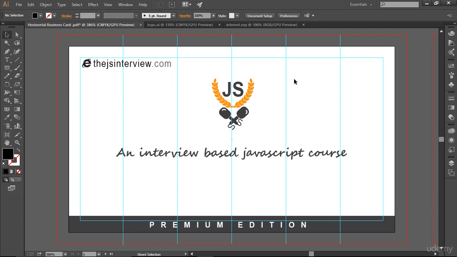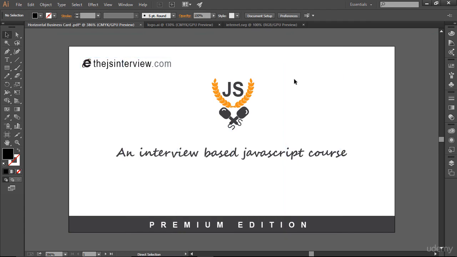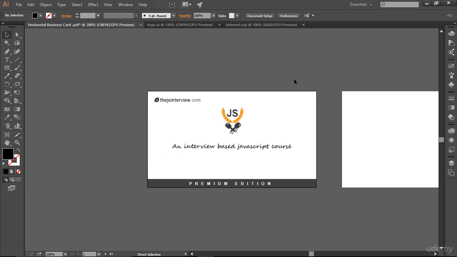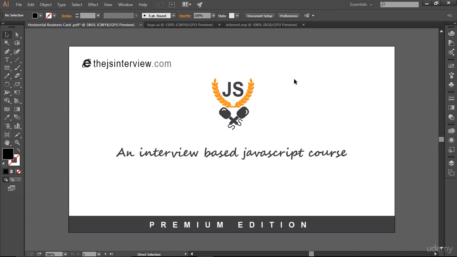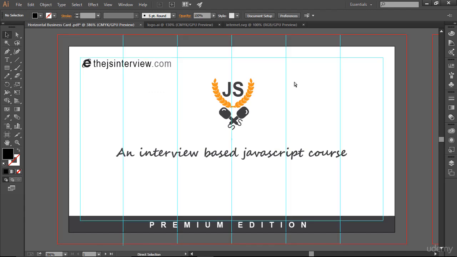Let me just press Control semicolon and see how it looks. Well, let me shrink it down here so you can see this looks fine, isn't it? This is the actual size of your business card, how it's going to look when you print it out. So yeah, that looks fine. Cool. So let me press Control 0 to bring it back once again, and Control semicolon to bring my guide back. And now this is actually our address here.